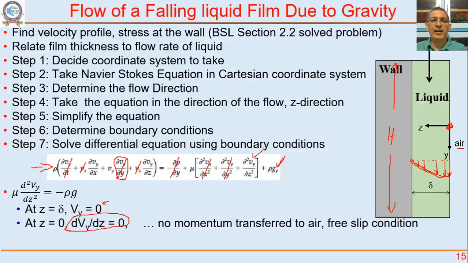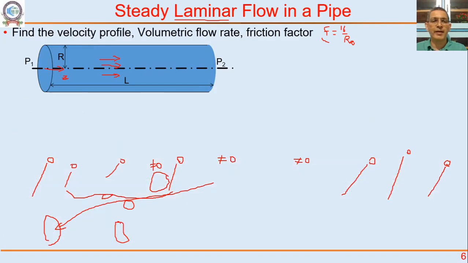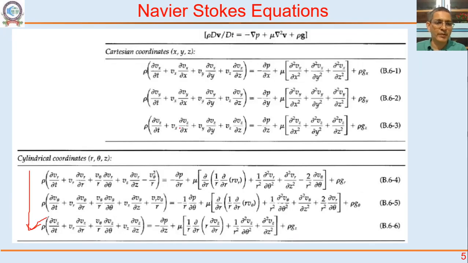Let me just take you back a little bit. The equation of motion in the r direction and z and theta direction. We have equation of continuity. Yeah, we have equation of motion. So if you look at the r direction, this extra term is there, minus v theta square by r. That's a centrifugal force in the r direction arising out of rotation. When we did centrifuges and all that, when earth is rotating, the radial force acts on the air. It is rho v theta square by r. This is a Coriolis force, Vr v theta by r. That's an extra term.